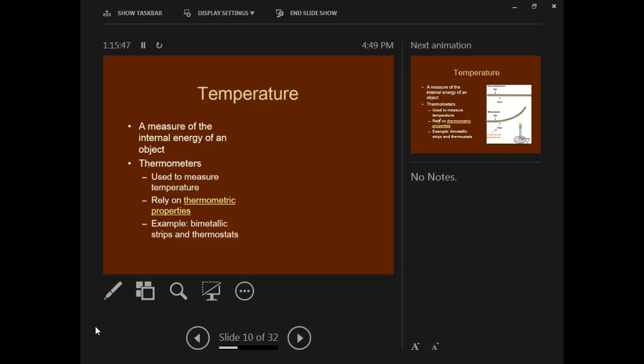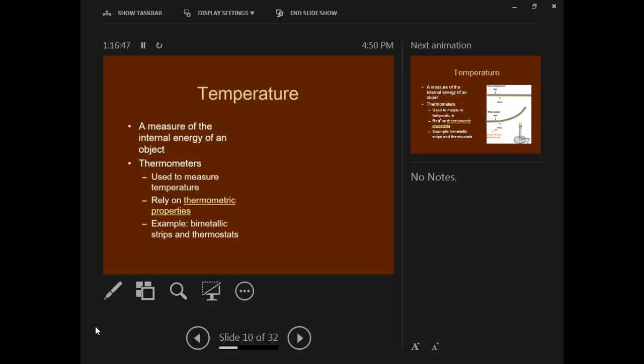Okay, so we were talking about temperature, and I started the thing again. It's a measure of the internal energy of the object. Thermometers are used to measure temperature, but basically what they do is measure some thermometric property, and that then relates. They calibrate that for the temperature. Has anyone ever heard of a thermocouple? Okay. And I bet you, and this is maybe the answer to Chris's question on what's in a digital thermometer, I wouldn't be at all surprised if there's something like a thermocouple in there, which is probably somewhat similar to a thermistor in that it's an electrical property that changes with temperature, and that's what you're really measuring. So you're really measuring some sort of surrogate property that is calibrated to represent temperature.